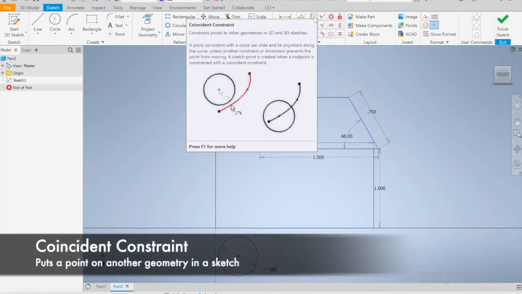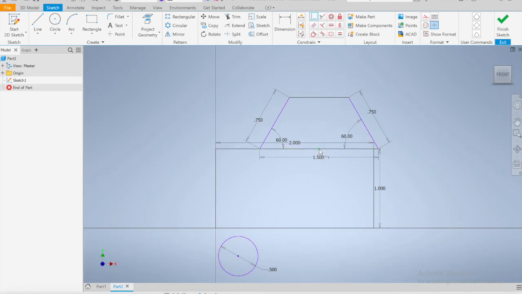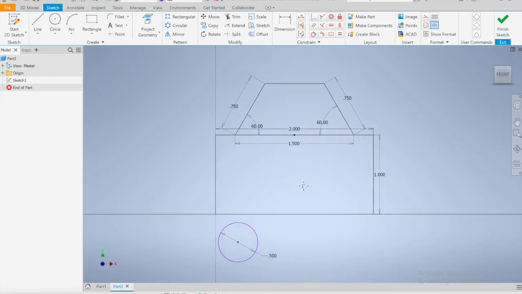coincident constraint. The coincident constraint puts a point on a line or lines up two points and things like that. So what I'm going to do is, you'll see it, I'm scrolling. At the bottom of this trapezoid, there's a green dot. That's the midpoint of the trapezoid's bottom. Then I'm going to find the midpoint of the rectangle, which is right there. Boom, and now they are constrained. And it's perfectly in the middle. I didn't have to worry about doing any math to figure out where it goes, and that's really great.